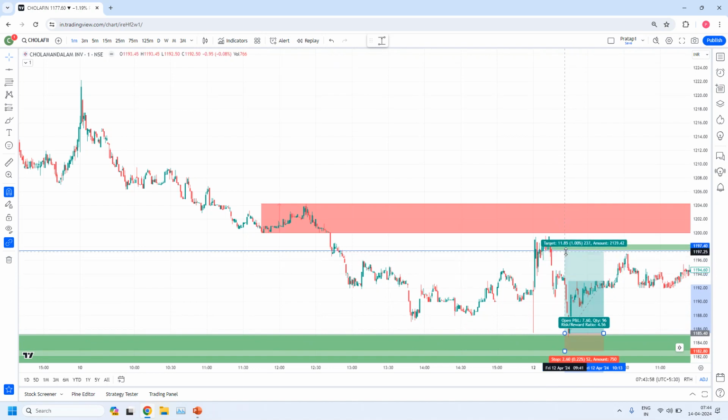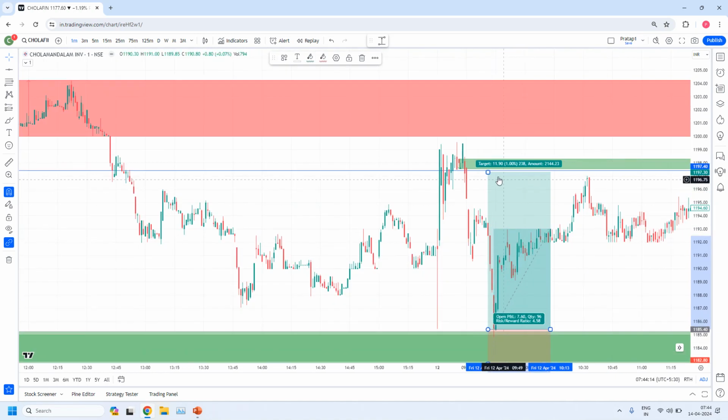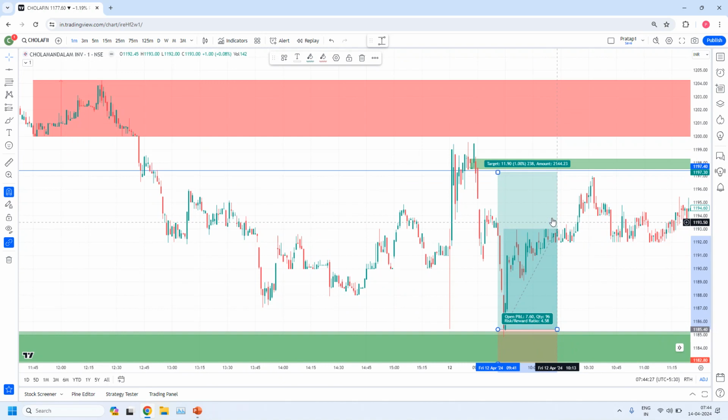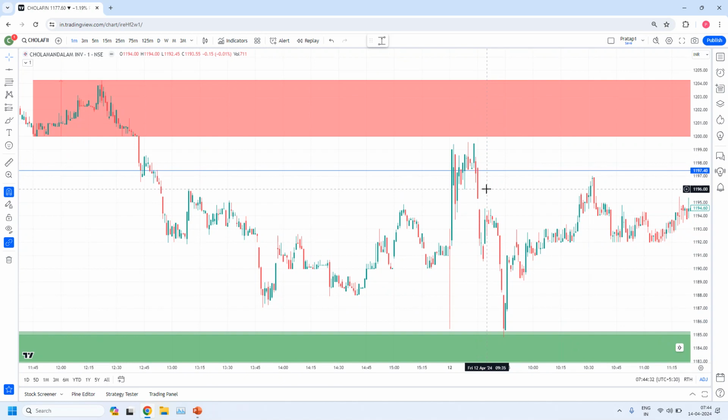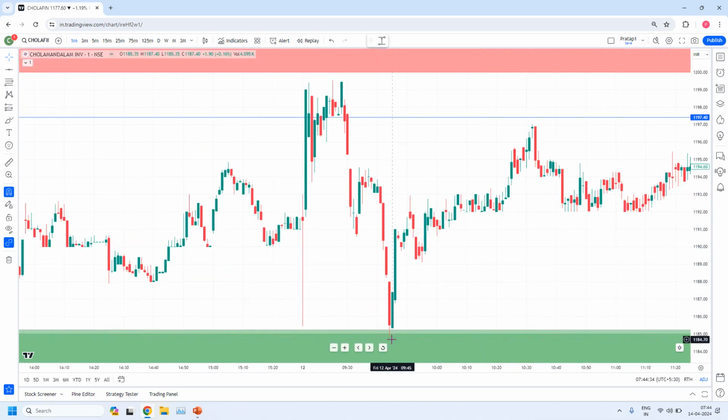Until this blue color line, approximately. Okay, so approximately a little below the blue color line, you would have captured 4.5% RR, you would have got 4.58% RR. It's excellent, right? In case you may ask, the 9:15 candle I didn't take a trade. So another opportunity it has provided.